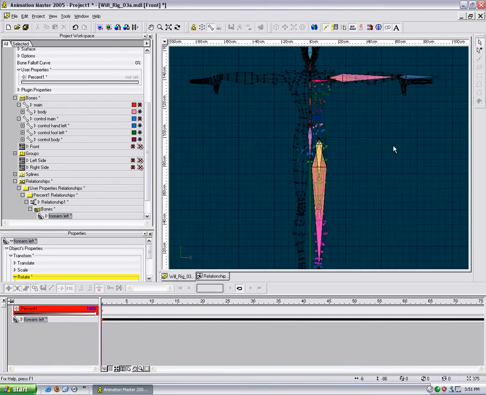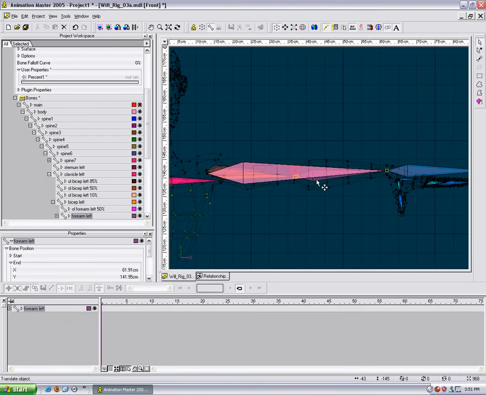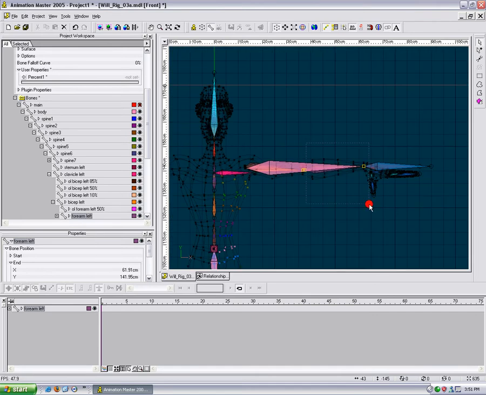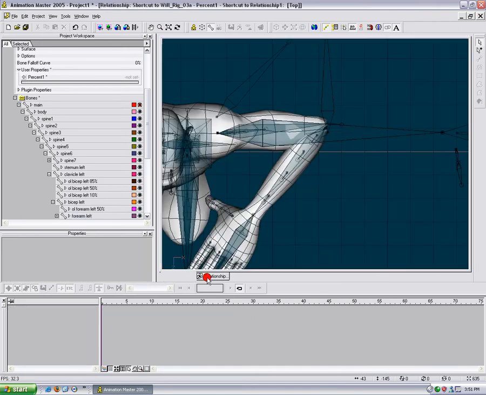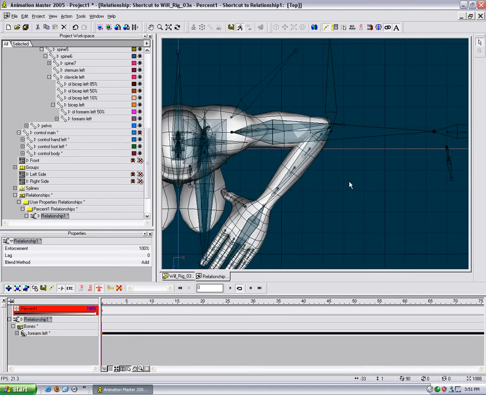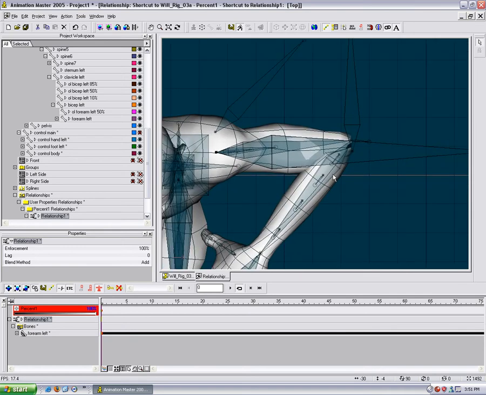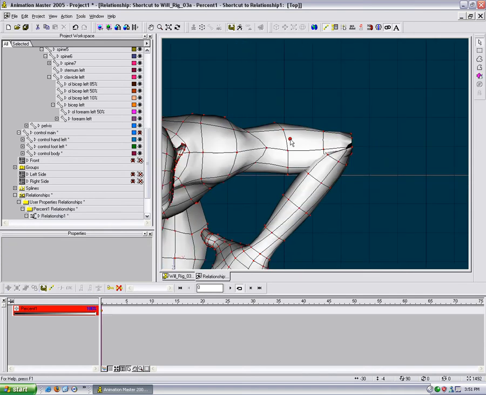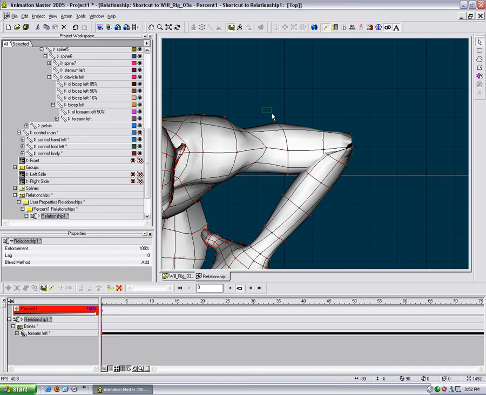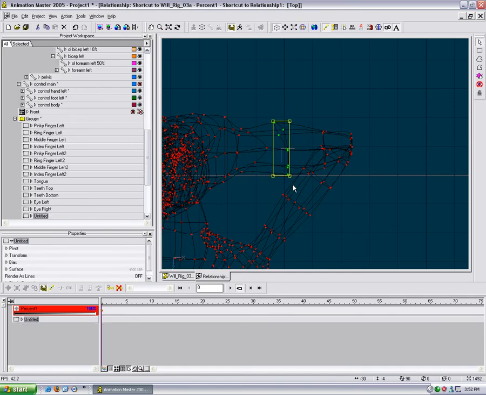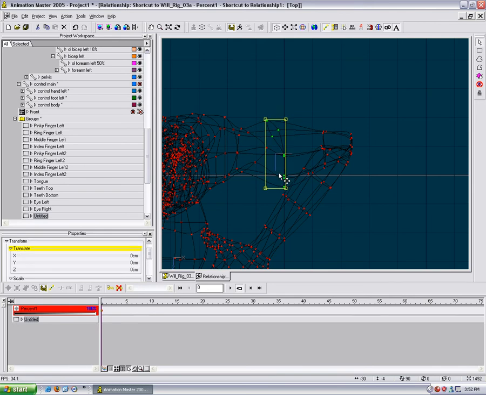and let me go into the model real quick here so we can assign these points. Let's just do this. Okay, so go back to relationship. Now the hand is attached. So when his elbow comes in like that, I can go into muscle mode and go into wireframe and bulge this up just slightly. Move it up like this.